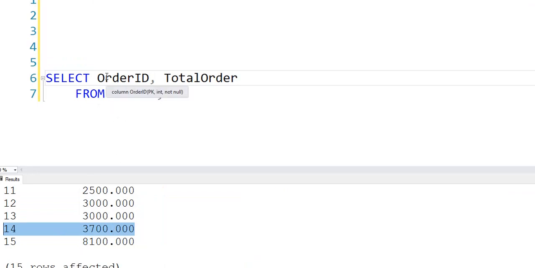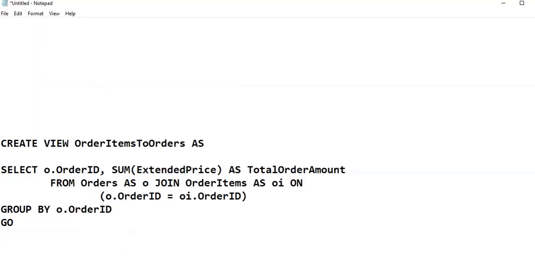So the big question then is, how do we automate those? Now, if we're inside of a single table making a calculation, you can do a computed column. However, if the data is between two tables, like what we see here, then you have to do something else. And in our case, we're going to do triggers. First, we're going to make a view, and that view is going to take a total amount for each order ID.